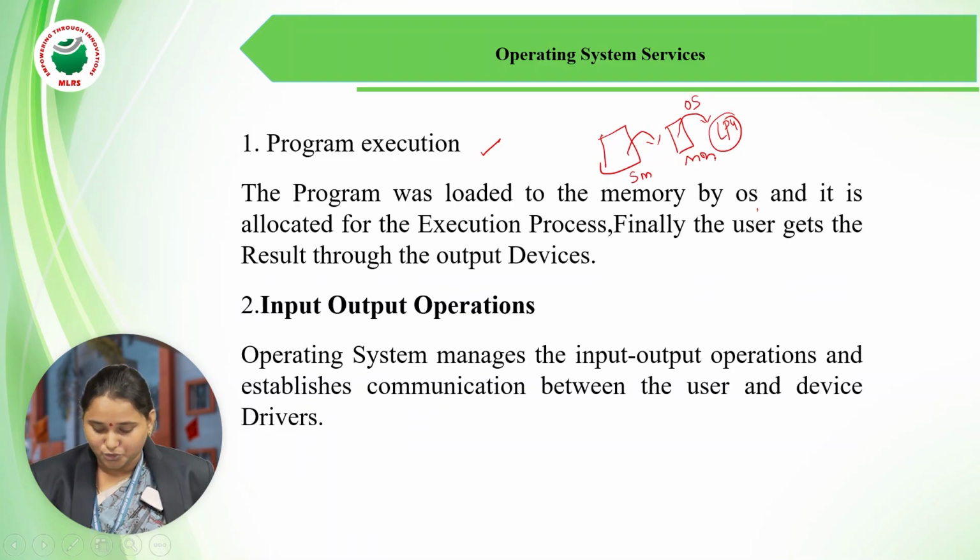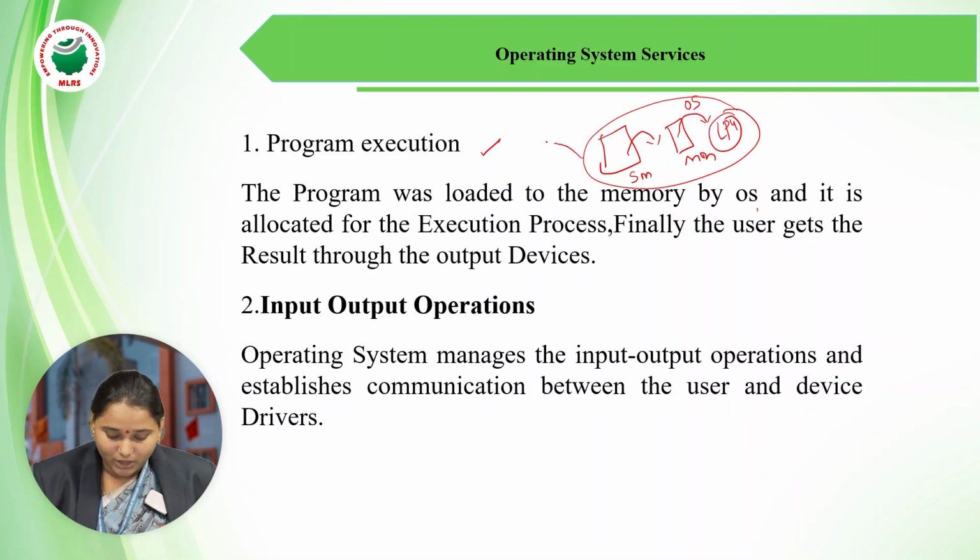the CPU for execution. For whole program execution, the service provided by the OS is program execution. This is one of the services. Whatever program we save in the system or secondary memory will be executed or made to function by program execution. This service is provided by the OS.